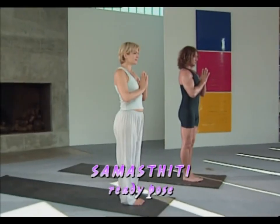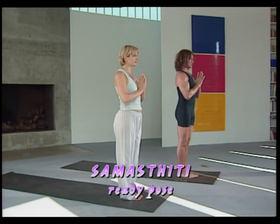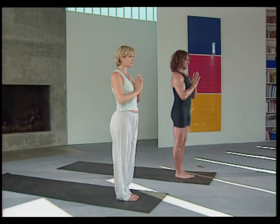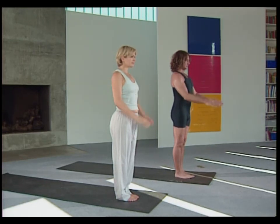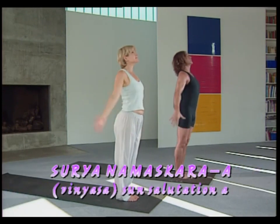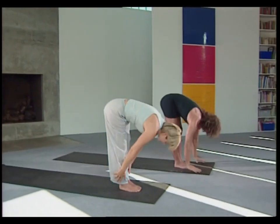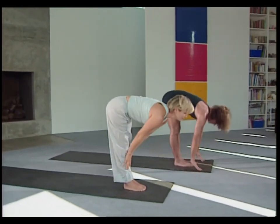So standing at the front of the mat, toes and ankles together, palms in front of the heart, gazes forwards, the chin is horizontal. Bring the awareness to your breathing, ujjayi breathing. Breathing is even and relaxed. Begin with an inhale. Reach up, palms together, look at the thumbs. Exhale, go forwards, draw the head into the legs.